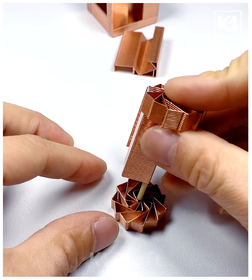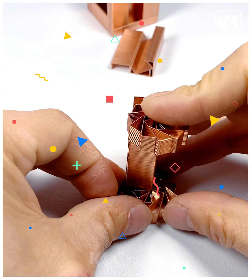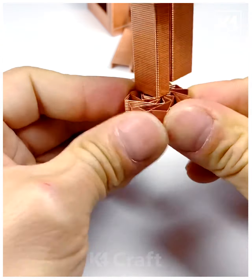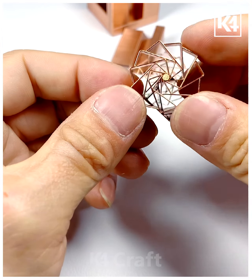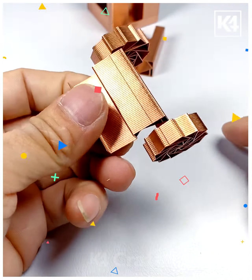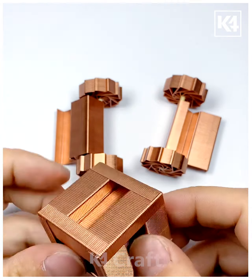We are going to make another wheel now. Repeat the same process as we are doing here and put the bamboo stick on the circle we have done earlier. Look like this. Press it gently and give it shape, and look, it is done. It is almost done. After that we are going to take another structure and make the other wheels.